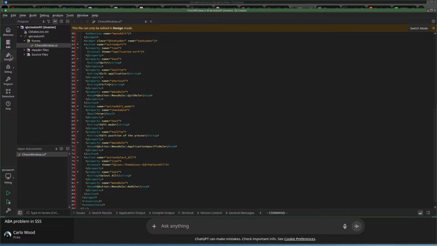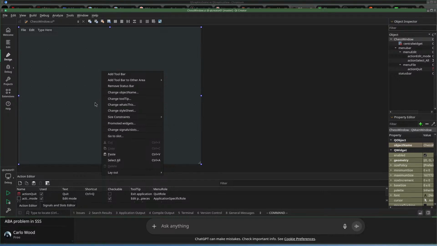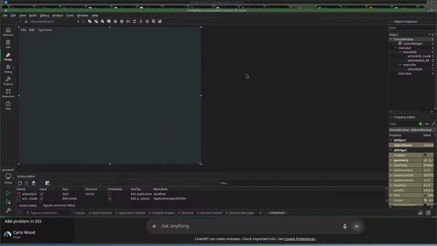Not really sure how to do that visually. Right click. Nope. Design. I can click on design. No, nothing. Edit.